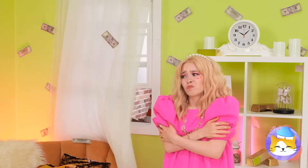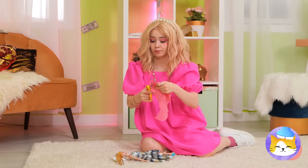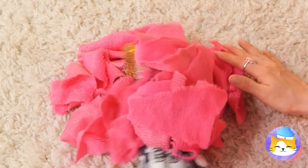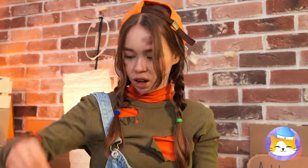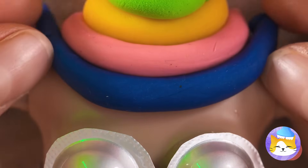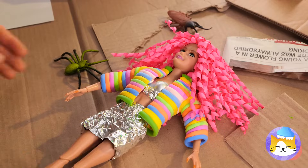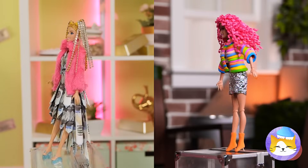It's even getting cold inside. Nothing a faux fur coat can't fix — a new winter wardrobe's just a few cuts away. But with a little imagination, even old gum can make up your new ensemble. Just roll it out nice and thin, and it's time for the old wraparound. Don't forget to add some sleeves, and soon she's got a new jacket. For these dolls, the world is their runway.